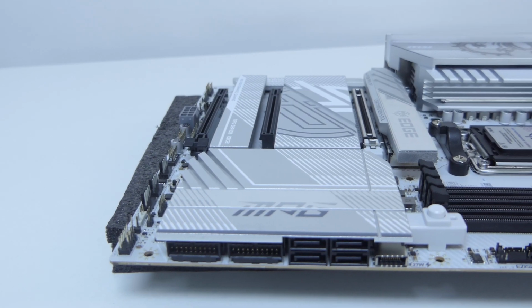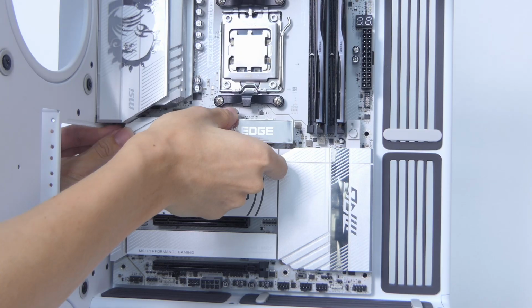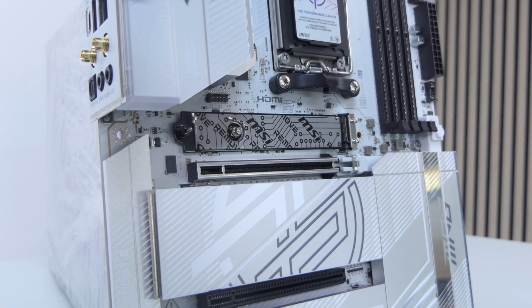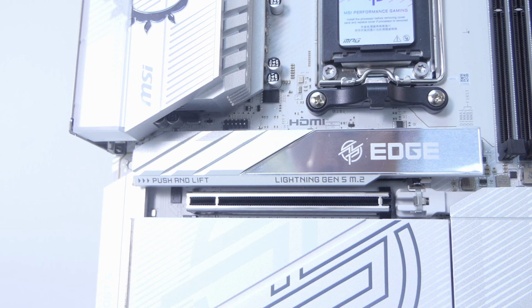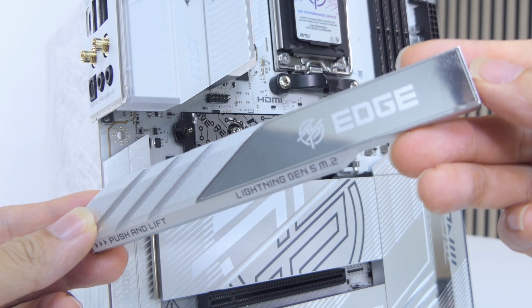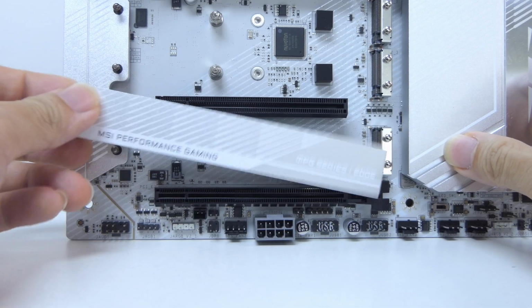There are 4 M.2 slots on this board. The first and fourth M.2 slots have their own heatsinks, while the second and third slots share one heatsink. All M.2 heatsinks use the push and lift method. I first showed this on the Z90 Carbon. You see the same kind of mechanism on this motherboard. The heatsinks are very well designed. They are very solid. They are silver in color, and the top one has grooves on it, and it is very shiny. Alright, so let's remove all 3 M.2 heatsinks and let's go through it one by one.